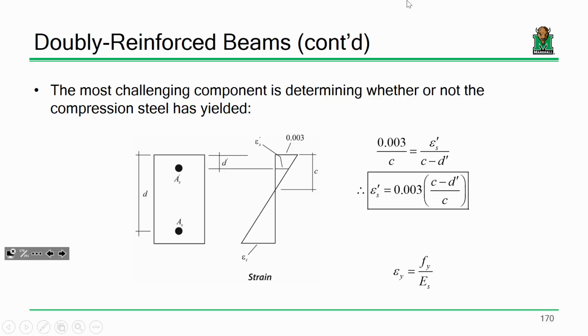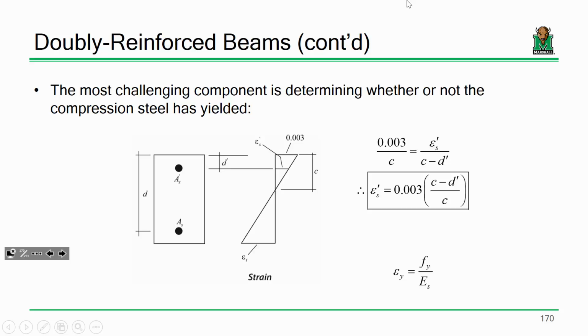Now, when we went and checked those strains, this entire time we have found that that steel has yielded. How did we determine that? Well, we calculated the strains, right? Remember, we would use 0.003 times (d minus c) over c, and we would look at the strains to determine phi. We compared those strains against the yielding strain, and they were always higher. So that assumption was always valid. For compression steel, that might not be the case, okay?